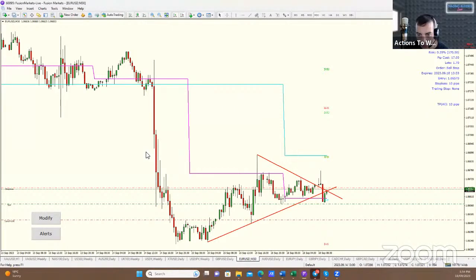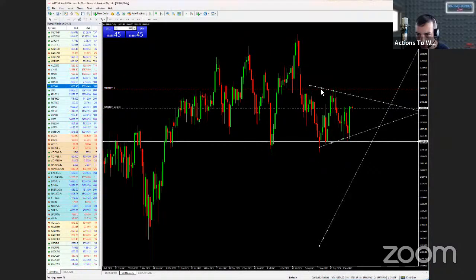Really, targets are at the bottom of the range, but you know when it comes to it, I think we're about there. It's difficult. Do you know what? I'm going to just flip to my futures chart because I don't like looking at these. I much prefer to look at the futures because it's genuine contracts. I don't know what this is really.